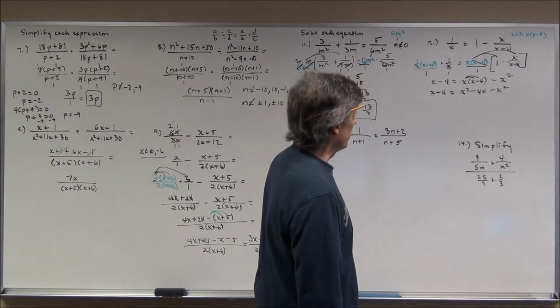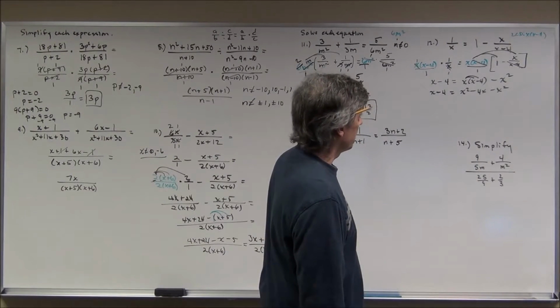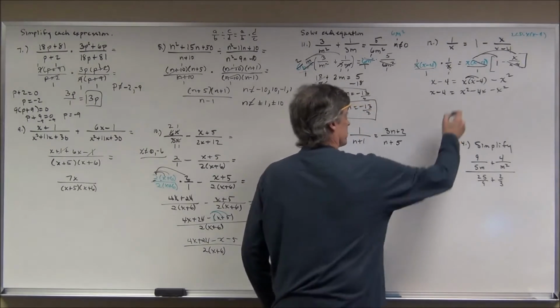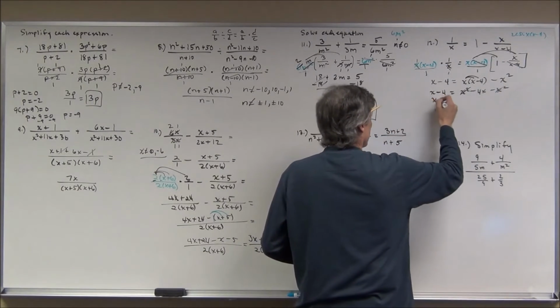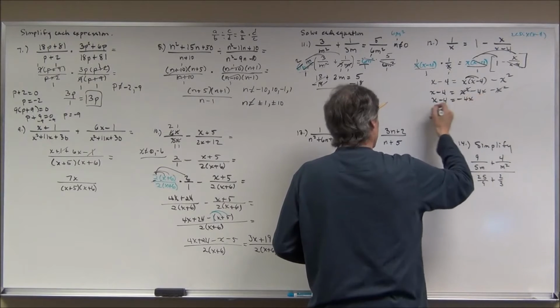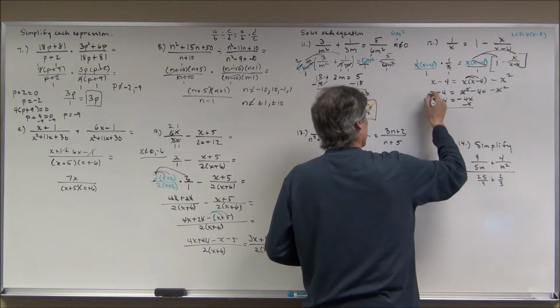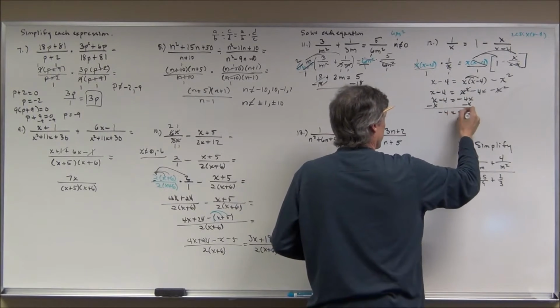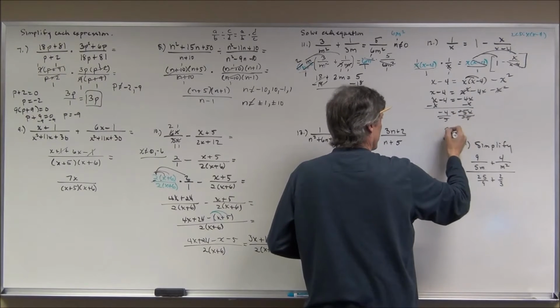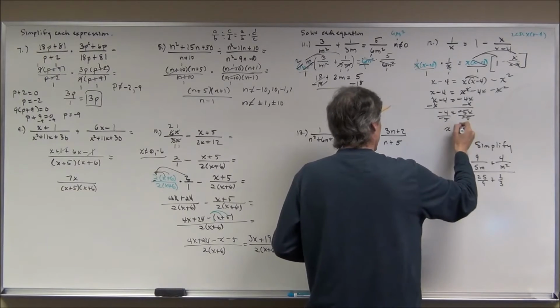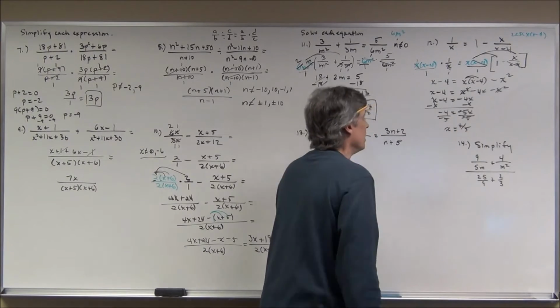Well, I thought I was going to have myself a quadratic equation that I was going to have to set up and factor, but look at this. When I combine like terms, the x squareds cancel. I have x minus 4 is equal to negative 4x. I'm going to subtract x. I get negative 4 equals negative 5x. I'm going to divide by negative 5 to get my variable all by itself. And a negative 4 divided by negative 5 is 4/5.